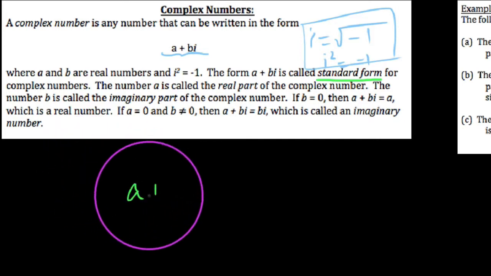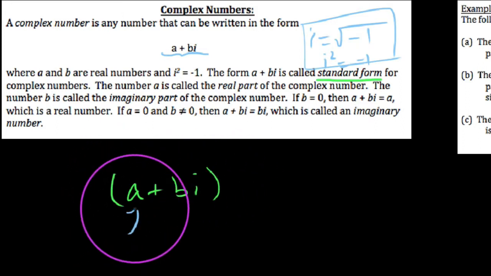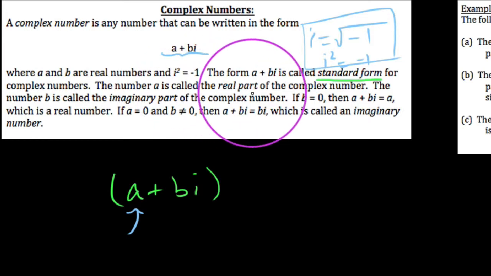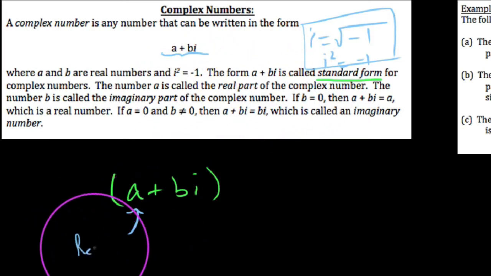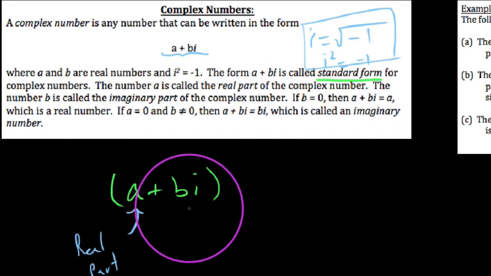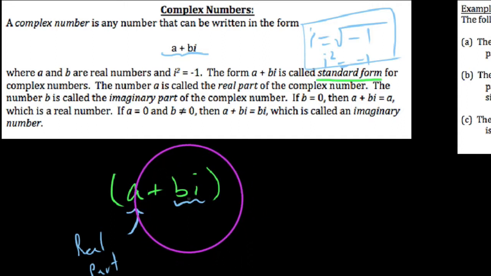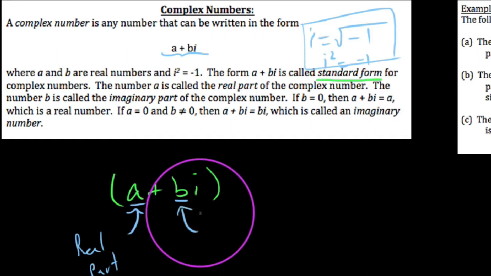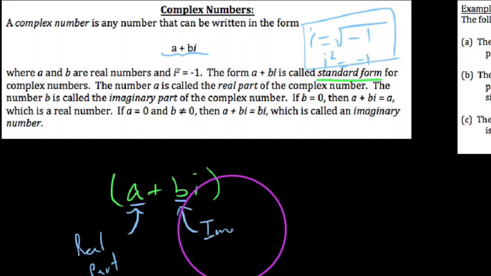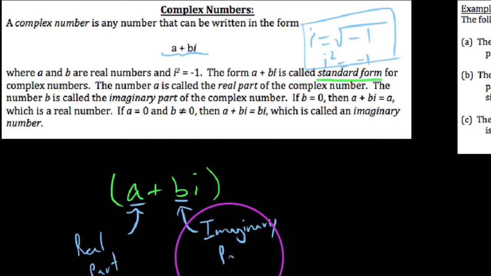So as far as what the anatomy of a complex number looks like, we say this entire thing is a complex number. But we call this a part out front, okay? The a part is called the real part of the complex number. And where the b part, okay, so now this is really important. People tend to confuse this. We say the bi part or the b part. We actually refer to the number b, just the number b, not the i, as the imaginary part. So I know that the b is resting right next to the imaginary unit i, but we refer to just the number b as the imaginary part of this number.